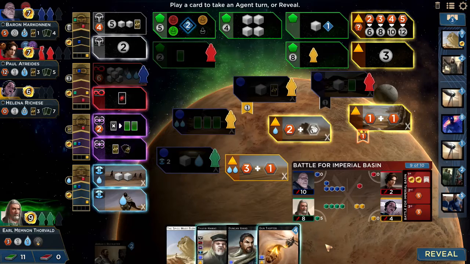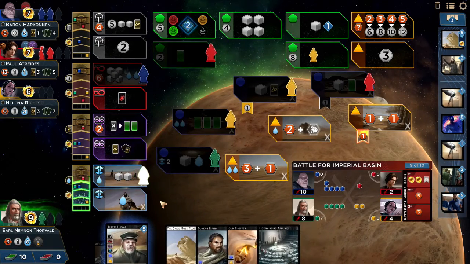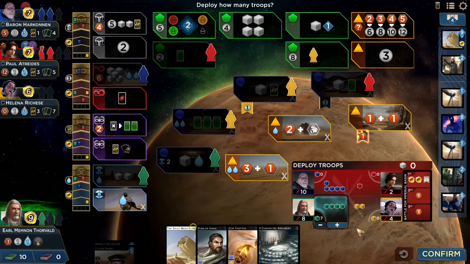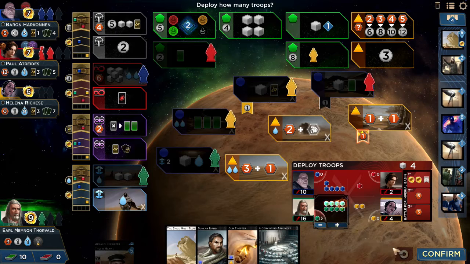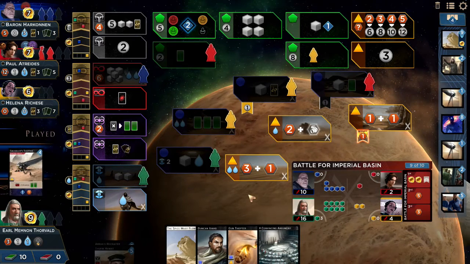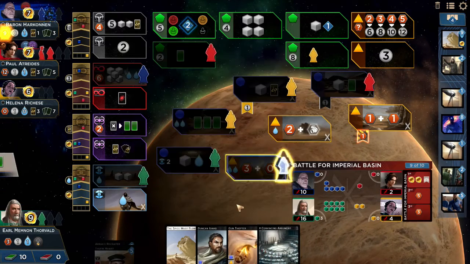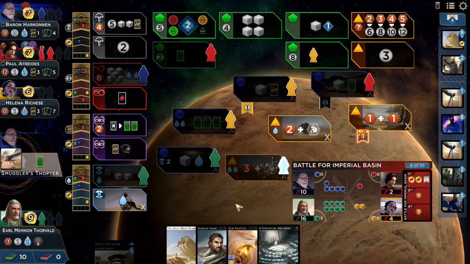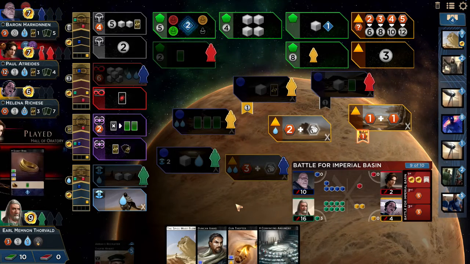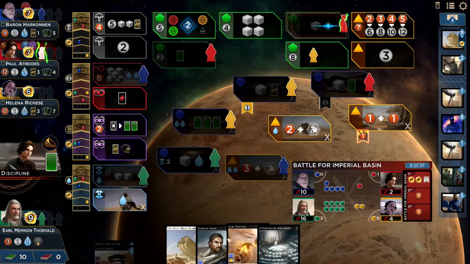The purple player has just dropped a pretty massive number of troops out. So now I'm going to spend my water instead on a Fremen board space. And that's going to allow me to deploy a large number of troops into the conflict. In addition to that, it's going to basically give me the water back that I just spent, because I increased my faction track with the Fremen. So at this point, I still have a pretty good shot at closing out the game on this round since I have so many troops in the conflict.